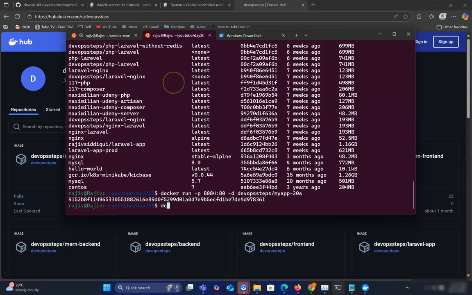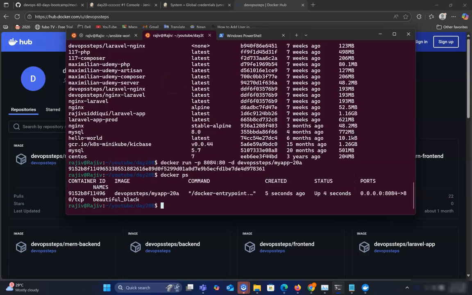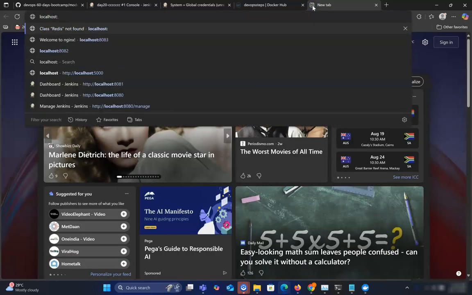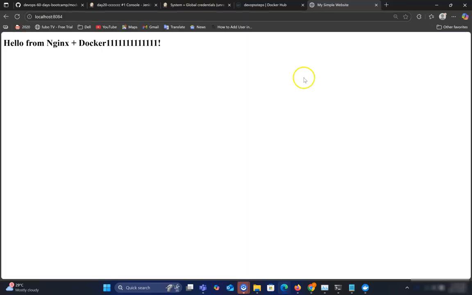It's running. Docker ps, you can see the container is running on port 8084. Localhost 8084, so you can see the image is running.